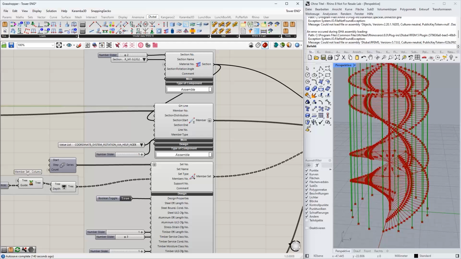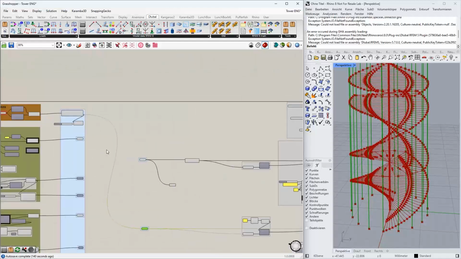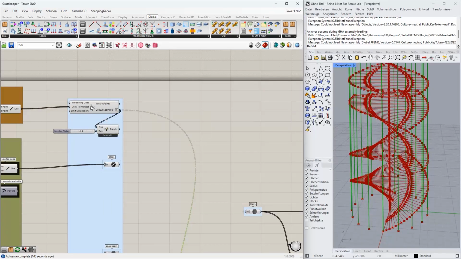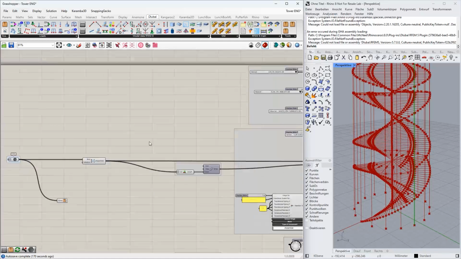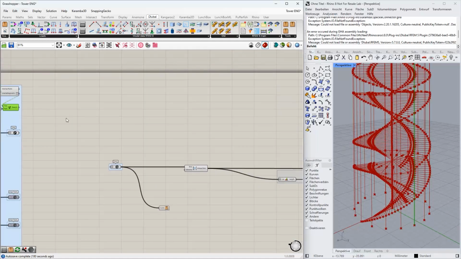So that's why we can use the structure of our line division that I showed you here. Here we already have every line segment from one column in one branch. And we can copy or use this branch structure also for our members. So we have all the segments of the columns in one branch in this tree structure, and our aim is to organize our members like these line segments.